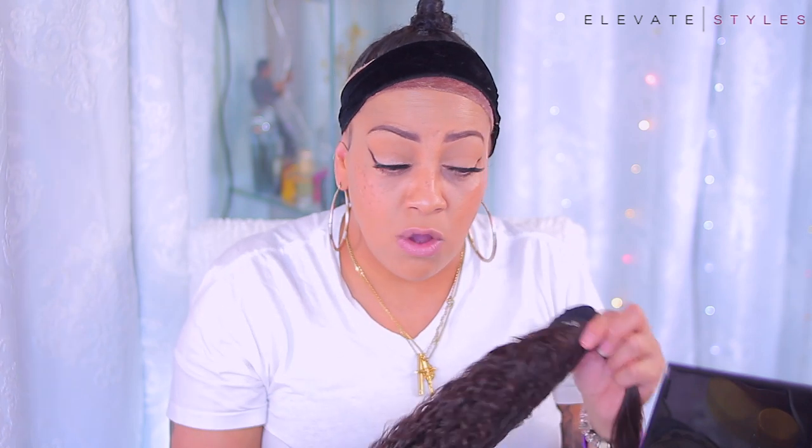Let's put the ponytail in first. Before I even begin, I did slick my hair down with Sexy Hair's wax pomade — or paste, rather. This was gifted to me by Octoly. Normally I would use the Got2b Messifying Putty, but I wanted to try this one out. On a scale of 1 to 10, I would give this probably a 9 or 10, because it doesn't give you the white residue, which I like. It gives me, like, a nice girl hair. It goes on white, but it's not as pasty white as the Got2b. It dries really quick, but it gives you a sheen and a nice hold, so I do like that.